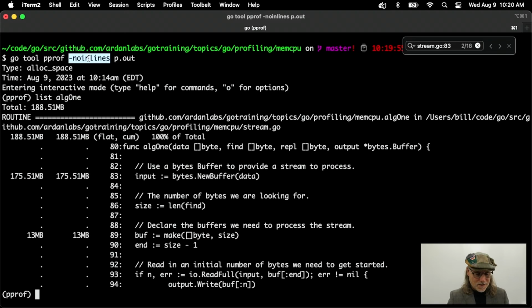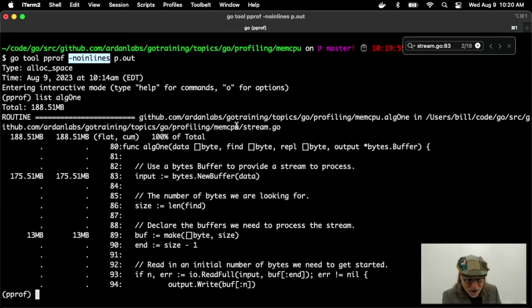Now, it's counterintuitive because this flag is supposed to turn off inlining, and it will on the browser side, but in the terminal side, it actually turns it on. Don't ask me, I've mentioned this a billion times. But now we see that it's flat. Okay, how cool is that?